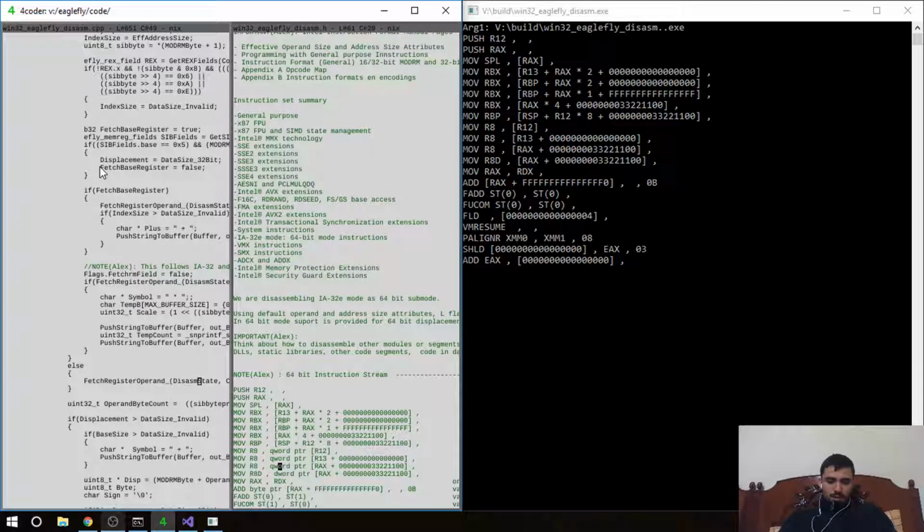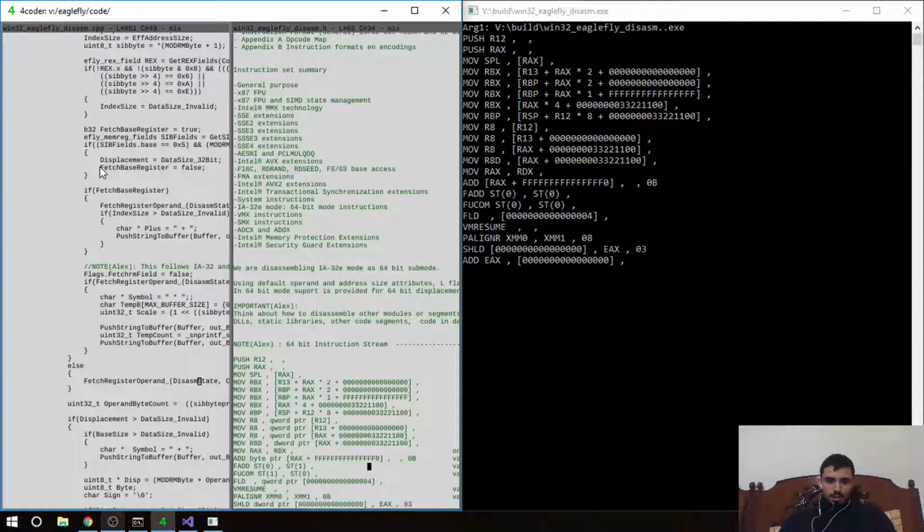Then we have REX plus displacement, R8. Then we have RAX plus displacement. Then we have REX, RDX. Then we have REX. Then we have FLD ST0, ST1, that's incorrect. FCOMI ST1, ST0. Then we have FLD.